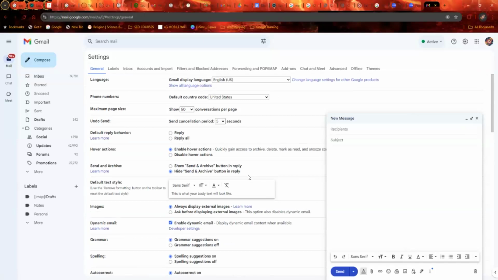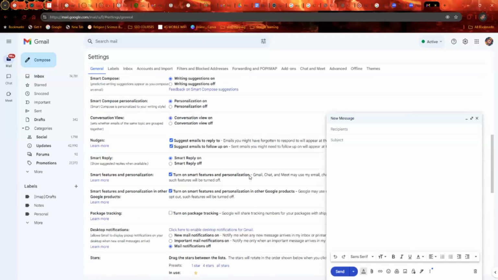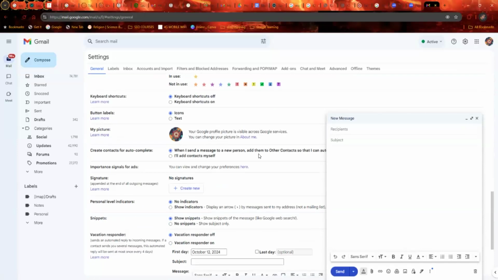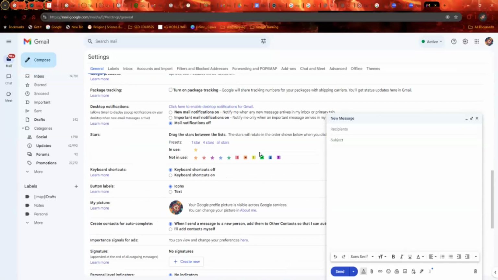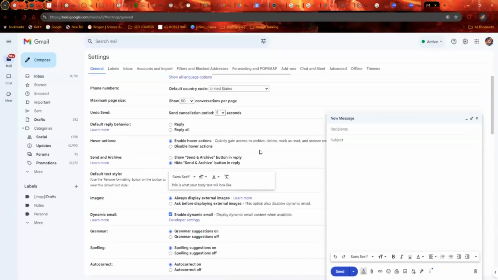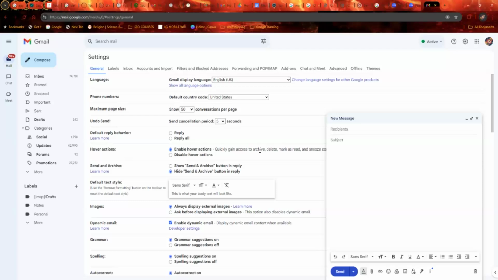I'm joining with my phone, so the screen is a bit small. We can set all these settings here. From this page we can also set the amount of time, so if we send a message, you can edit it for a particular period of time in case you made a mistake. The default, I'm not sure, maybe it's 5 to 10 seconds, but I think we can increase it too. But for the signature, we just scroll down.